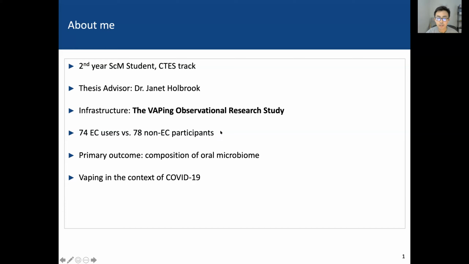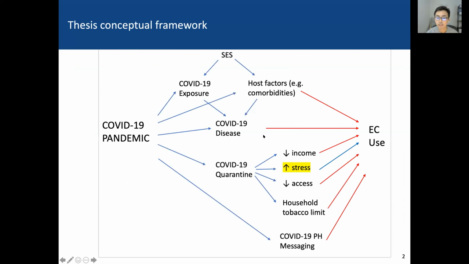COVID-19. So in trying to formulate my research question, I had this very mind-boggling conceptual framework at this time. I can't remember how many times I woke from nightmares trying to disentangle these relationships. In the end, we have a lot of measurements from before COVID-19, for example, the frequency of EC use and some symptoms, and also at baseline we have the socioeconomic factors, income, access to healthcare, and something like that. We feel like a lot of missing pieces would prevent us from deciphering the whole relationship. And in the end, we're trying to ascertain the stress levels of the EC users compared with the non-EC participants.